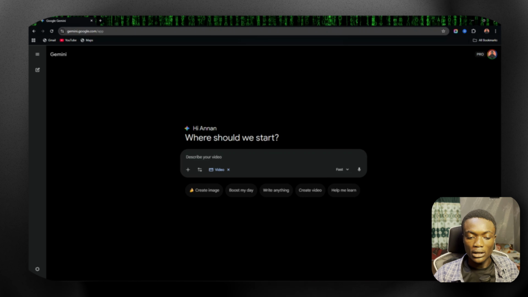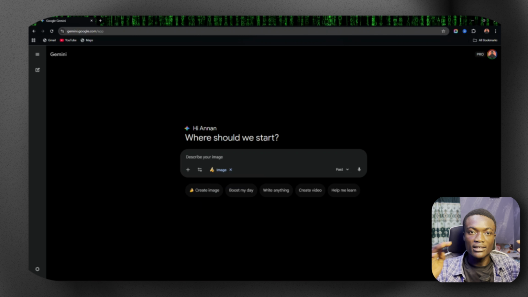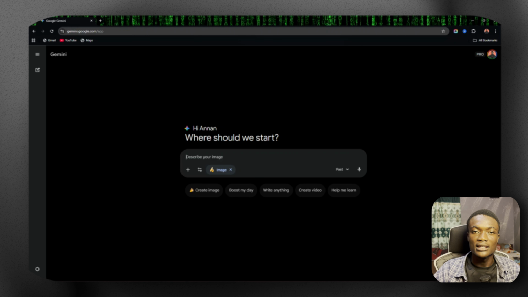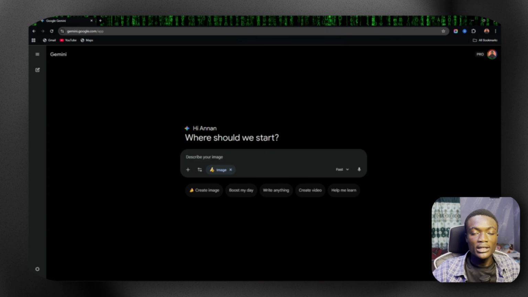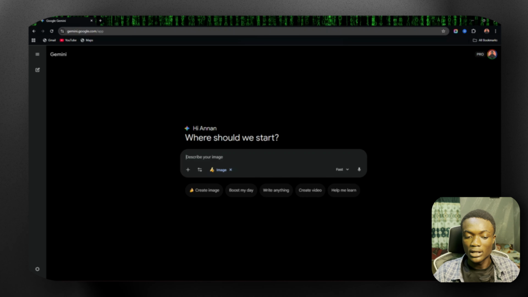And also, you can put it to create images. So for create image and Veo 3, they are both video and images. When you come to the interface and you forgot to select it there, you can just say, give me an image of a dog, without selecting create image or create video. It will literally understand it and start working from there. But you can also select it here so that you don't have any inconvenience.